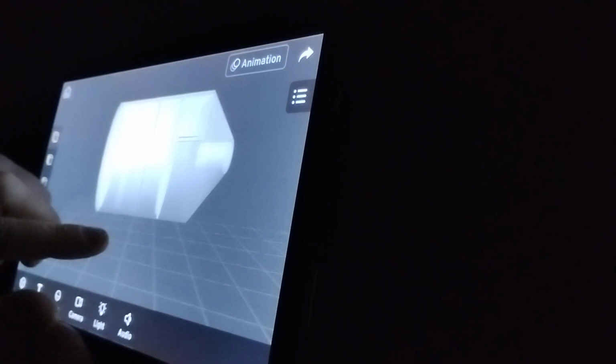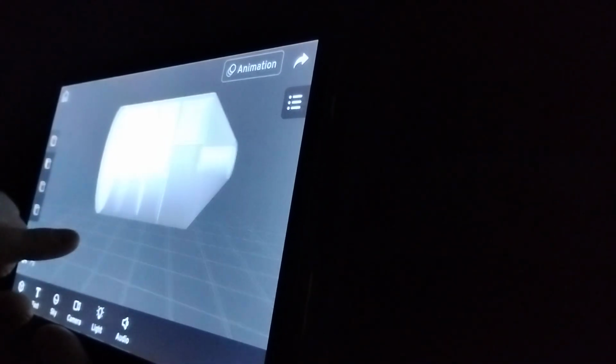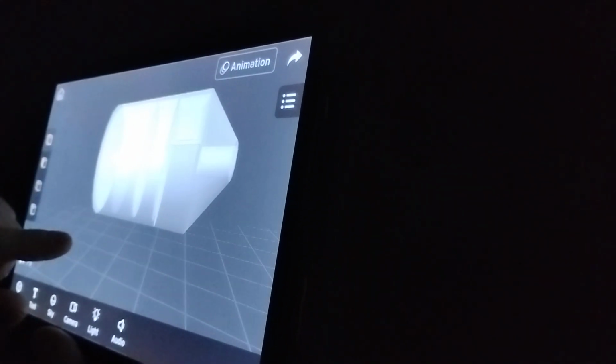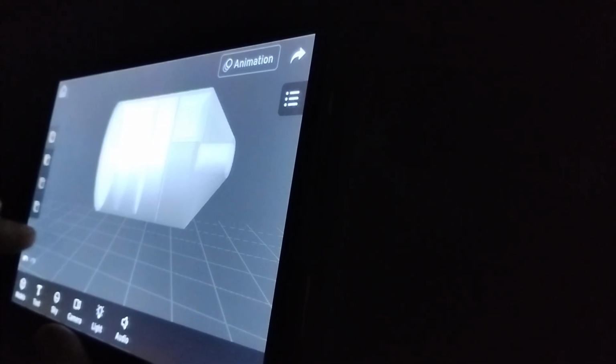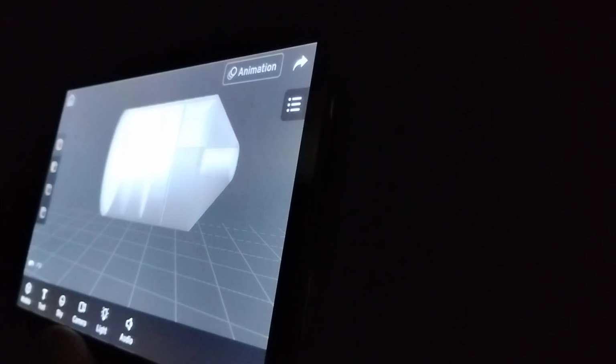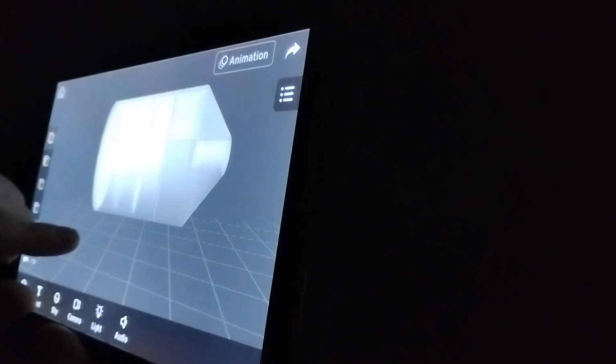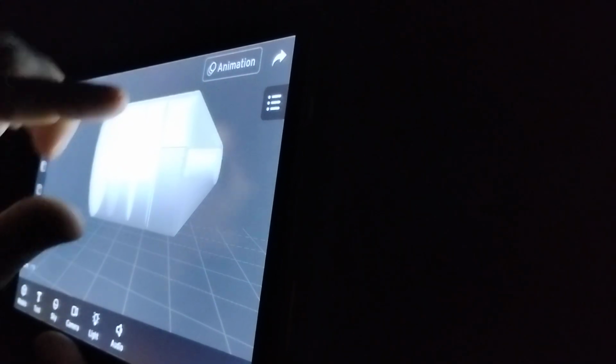Actually, what I should do is resize it. So we have 10 feet here.